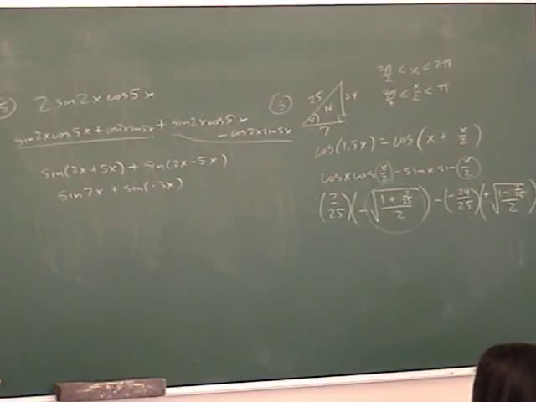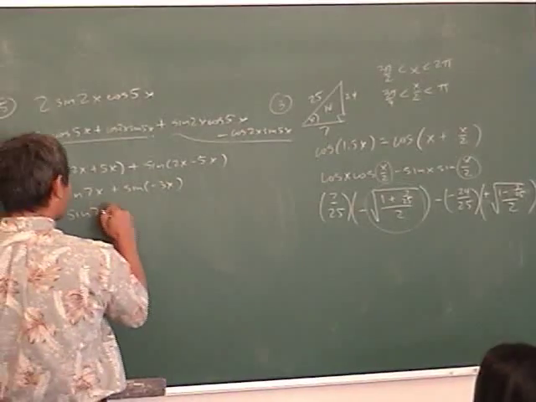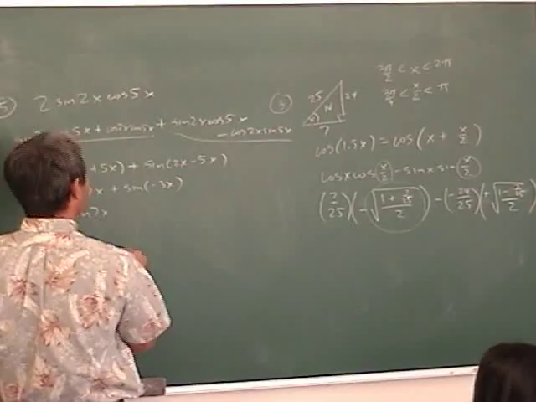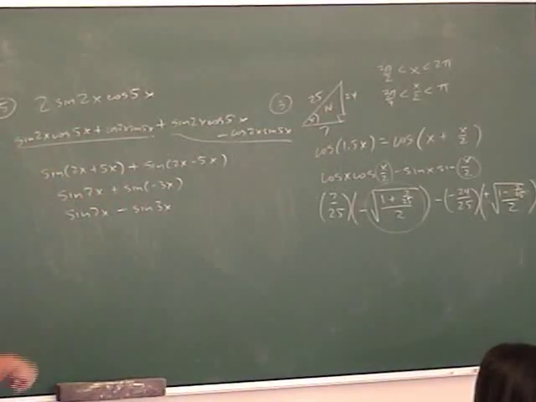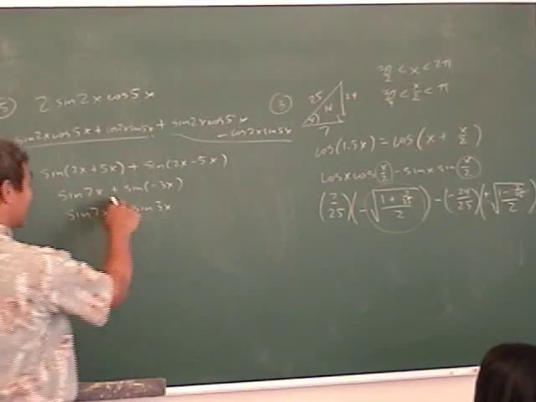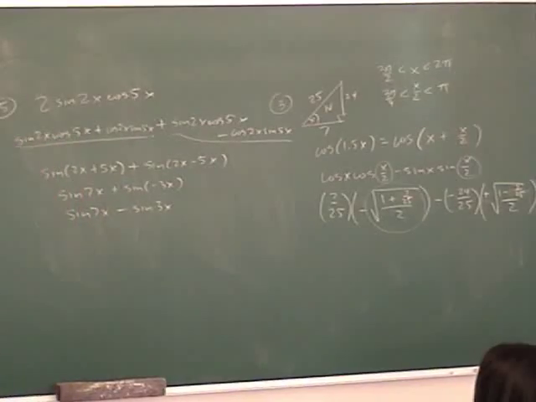So if you wrote this on your paper on Friday, that would be a minus 2. How come? Because what is sine of negative 3x? Negative sine 3x. Right? You had to do one like that on today's speed quiz, right? Sine is an odd function. Sine of negative theta equals negative sine theta. You have to do that.